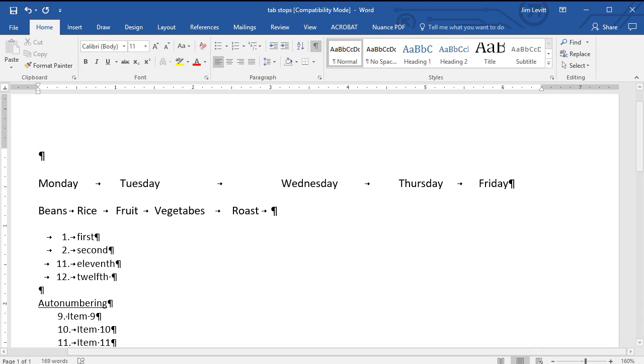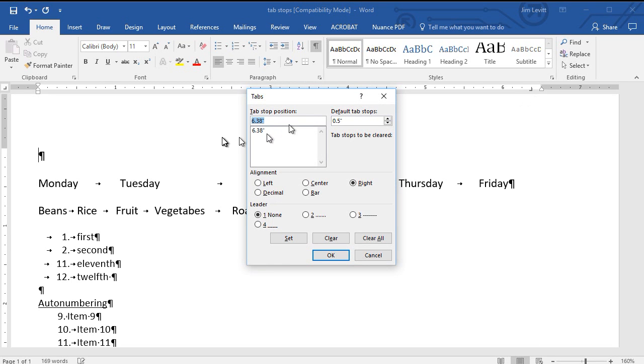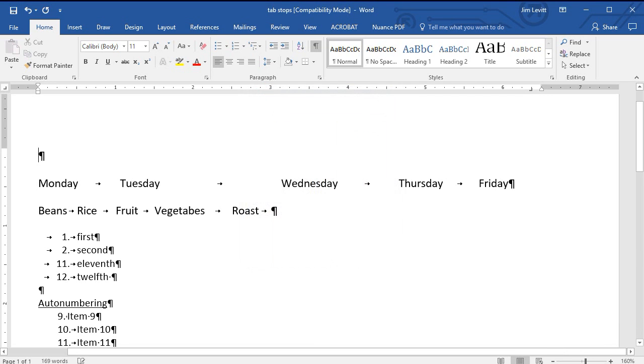Now I want to show you a very easy way to use a tab key to do a blank line. I'm going to click on my tabs, and I'm going to go to a right tab, and I'll set it over here by the right margin. I'll double click on it again, and this time I will say the lead character of the tab will in this case be my underline, and it will be right set, and I'll click on set, and then I'll click on OK. Now I have a tab over here on the right side.